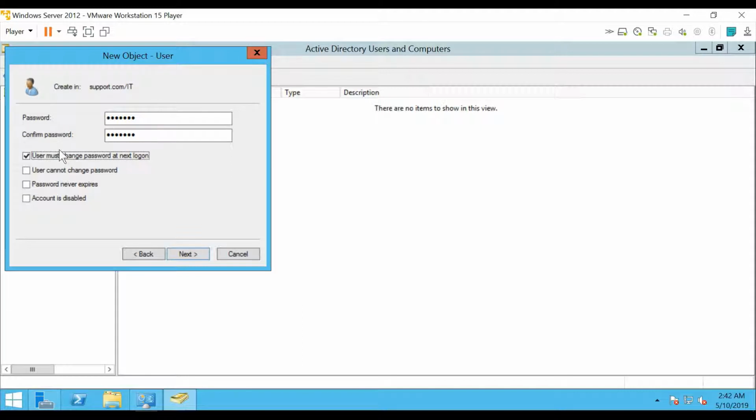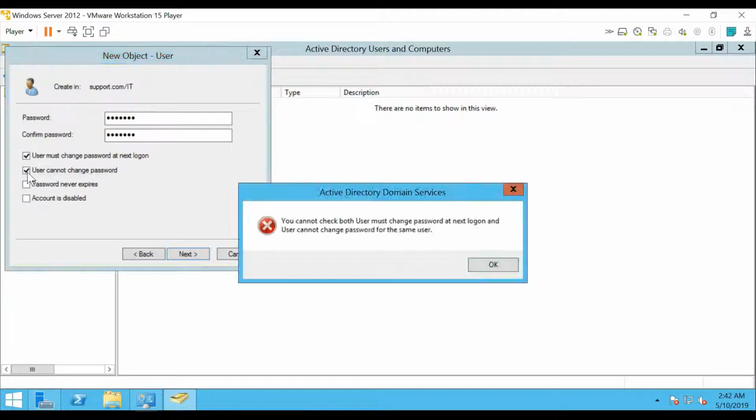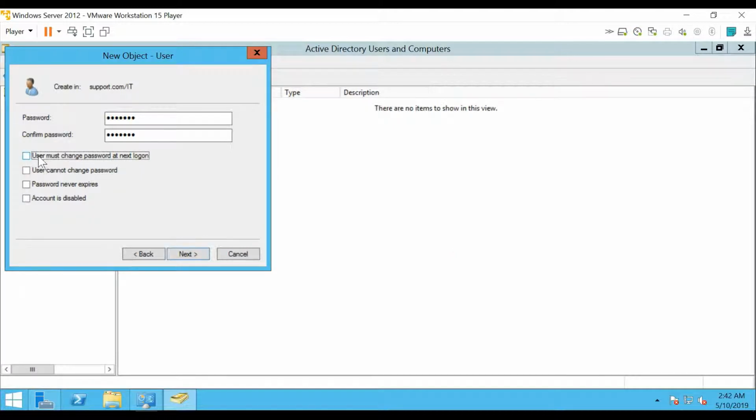The next one is user cannot change password, so that I want to define my password which I have defined, and I don't want them to change it. The third is password never expires, which means the password will never expire. And the last one is account disabled. So why would I need a password that never expires? Remember, this account which I'm creating is a common account called IT admin.